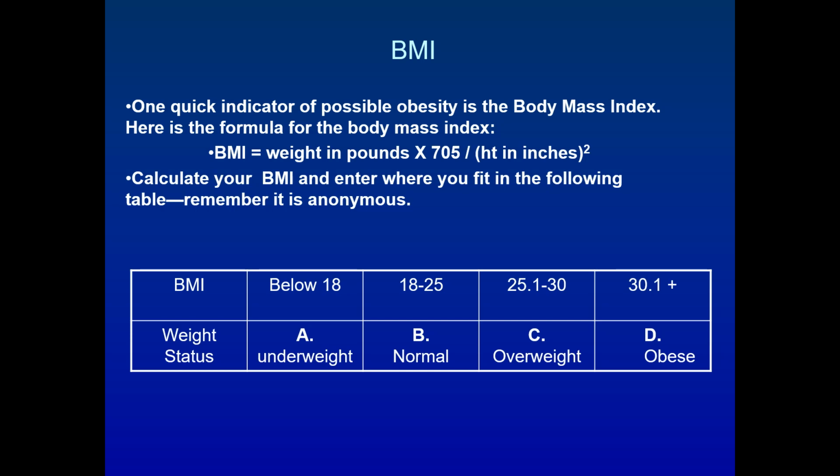But for the average person, this shows you, are you at risk of different diseases based on your current height and weight. So 18 to 25 is considered to be normal. Normal means you're not at an increased risk of metabolic disease, of diabetes, of stroke, of heart attack, any of those types of things. If you're underweight, you're at increased risk of having malnourishment issues because you're not getting all the nutrients that you need during the course of the day. You might have weaker bones because you probably can't do a lot of weight-bearing exercise to strengthen them, so your risk of osteoporosis gets up. If you're overweight, you're at a slightly elevated risk of diabetes and heart disease. If you're obese, you're at a significantly higher risk of diabetes and heart disease.